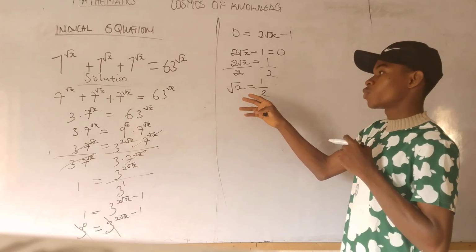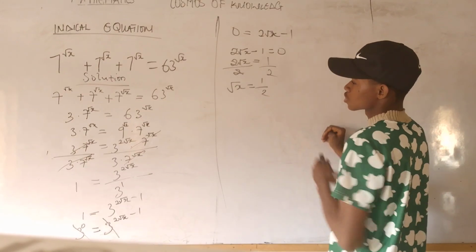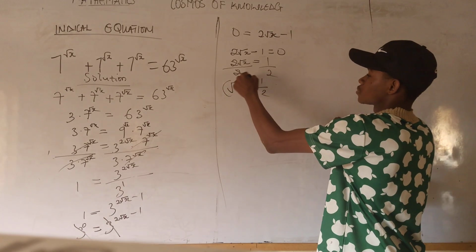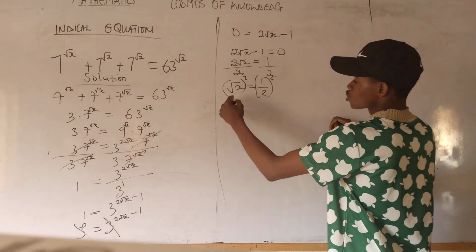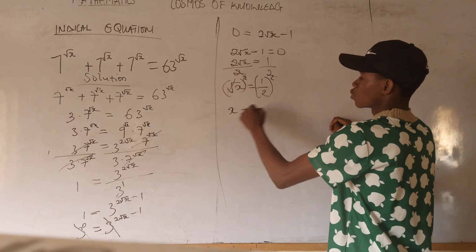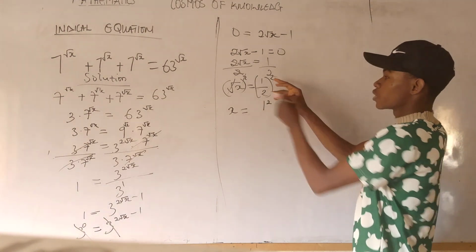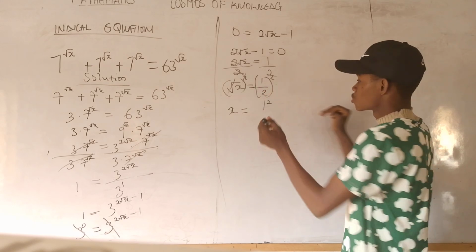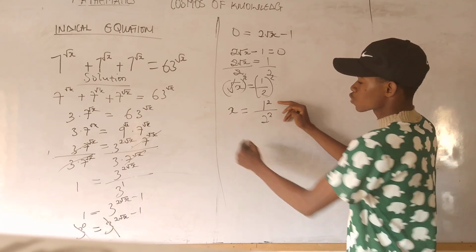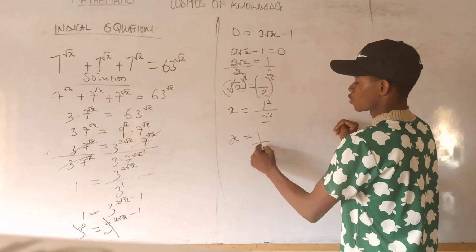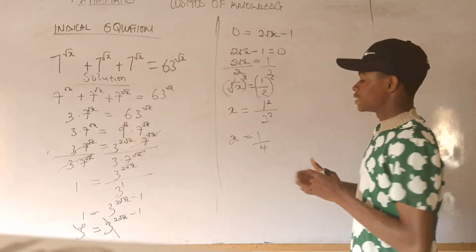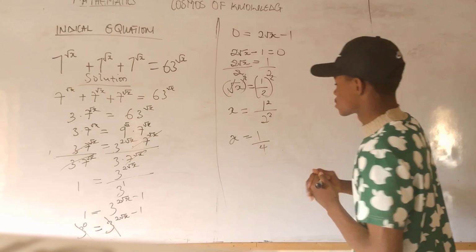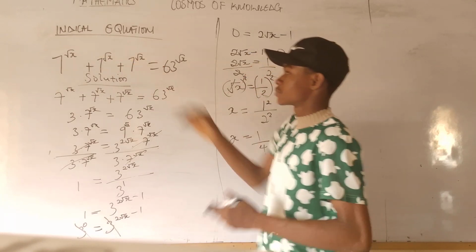Yet, that's not what we are looking for, okay? We're looking for x, not the root of x. So in order to eliminate this root, we do what? We square both sides. So this square will cancel this root, and x will be equal to what? 1 squared. Remember, when it's like this, that means the square applies to both the numerator and the denominator, okay? So this is 1 squared over 2 squared. 1 squared is what? Still 1. 2 squared is what? 4. So you can see that x is now equal to what? 1 over 4.